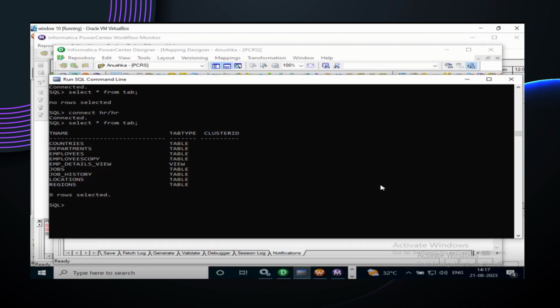So who is the owner of these tables? HR. Very good. Now, there is also another user called core. While installing Informatica, we created 2 users, core and infa.